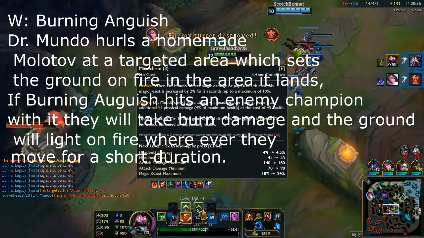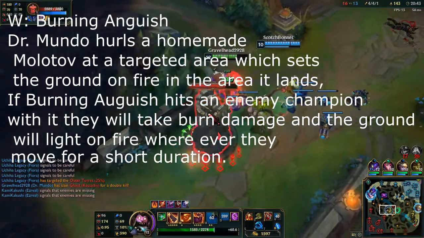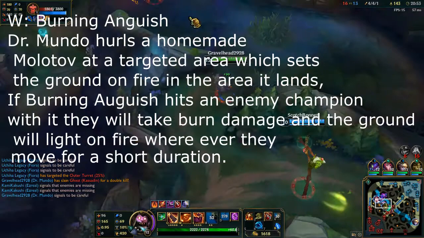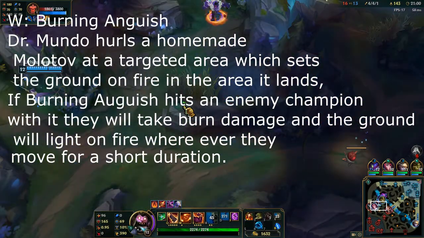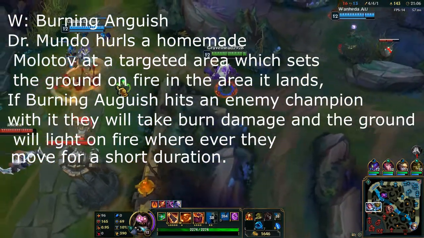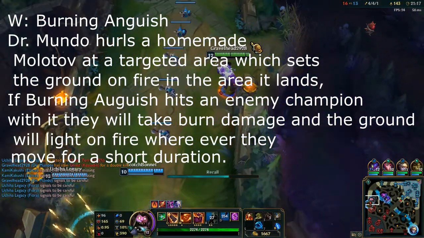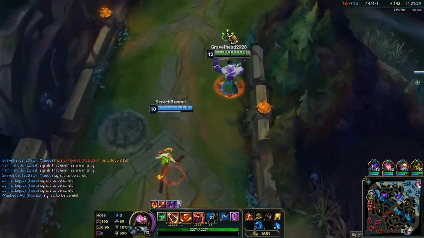Dr. Mundo's next ability is Burning Anguish. In this ability he has a homemade Molotov of sorts, which he throws in a target direction, which lands and then starts dealing fire damage wherever it lands. If it hits an enemy champion though, the fire damage will go onto the first enemy champion hit, and think of it like a Nocturne Q, where the fire damage will stay wherever that enemy champion moves. And if Dr. Mundo goes inside that fire that the enemy champion has made while Burning Anguish is burning on him, Dr. Mundo will get movement speed inside the fire.